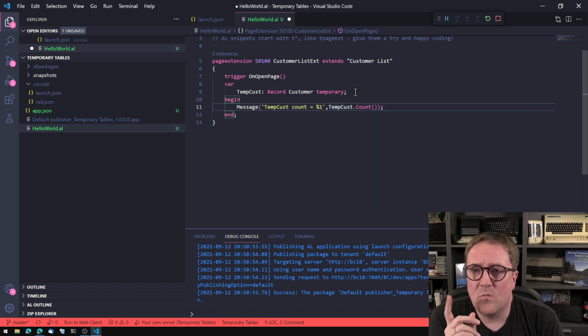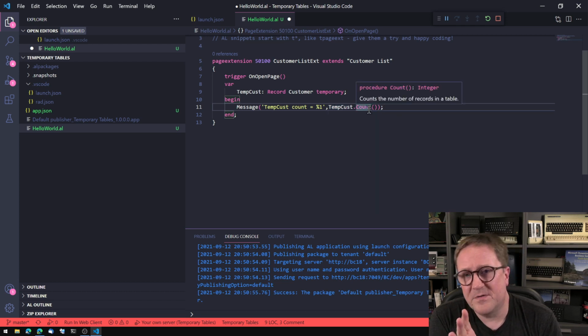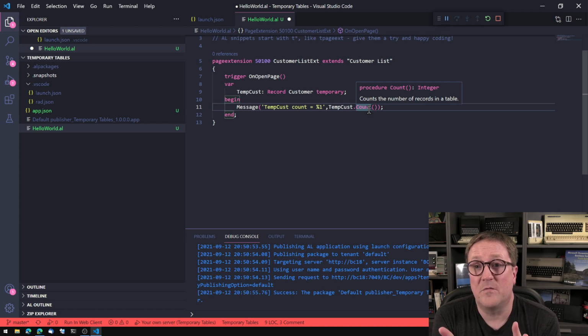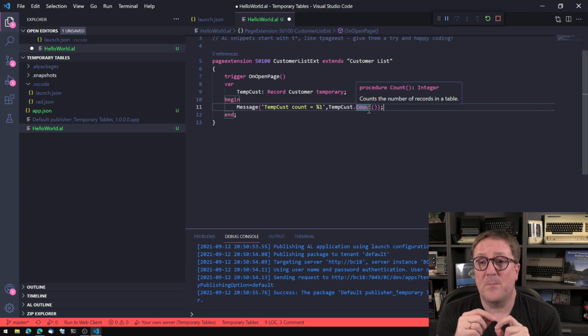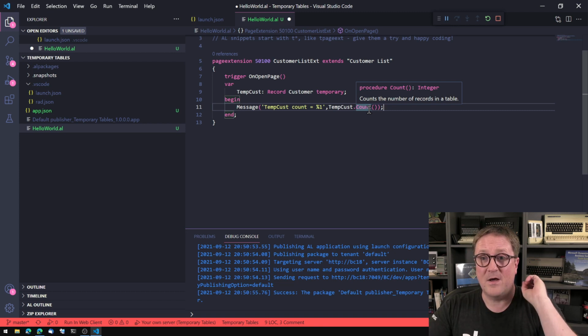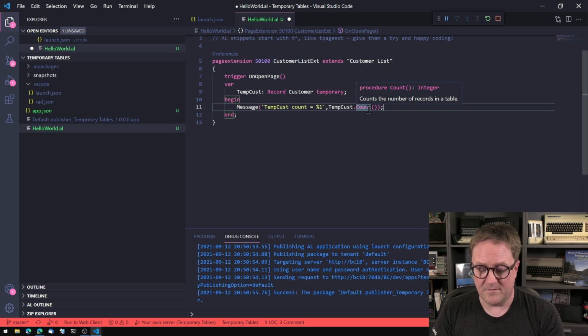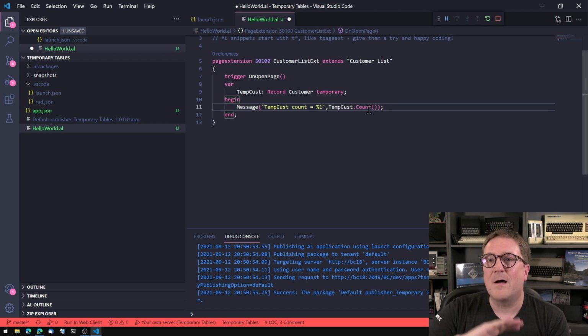There's one area where a temporary record behaves differently from a normal record, and that is temporary records are not part of transactions. Temporary tables are not part of rollback if error, commit, and all that stuff. They are outside of that.